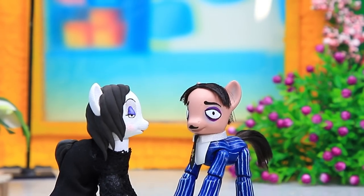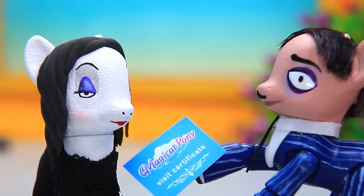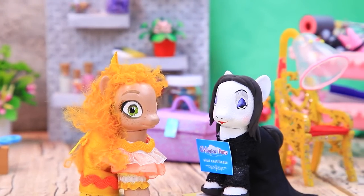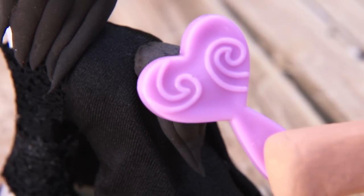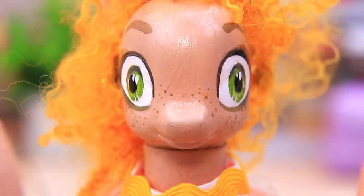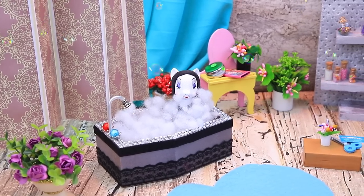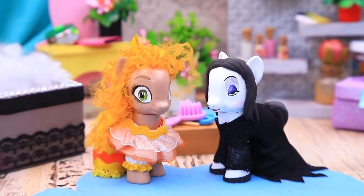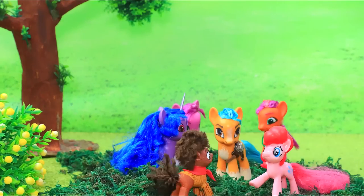Honey, look — a beauty salon! We should stop by. I just wanted to give you a certificate. You're the perfect husband. I want to become even more beautiful. Let's go over your mane first. I'll comb the tail and strands, sharpen the hooves and fix your makeup. Excellent service! Not dark enough, but still a pony was just walking through the park.